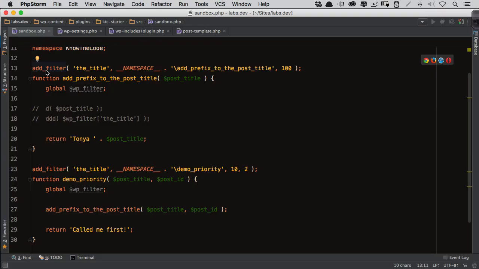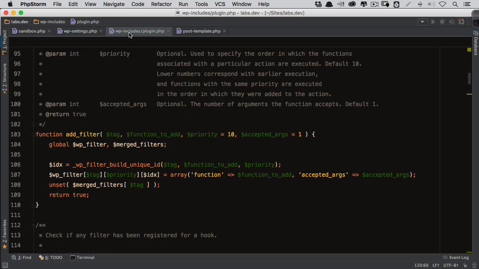Hello there, Pro member. You're probably wondering a little bit more about how that add_filter works. I'm hoping that you've already gone to the docs and looked up add_filter for yourself and gone through my explanations there. But let me just go in and we're going to do a quick overview.